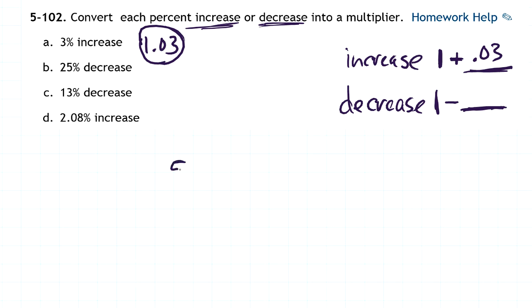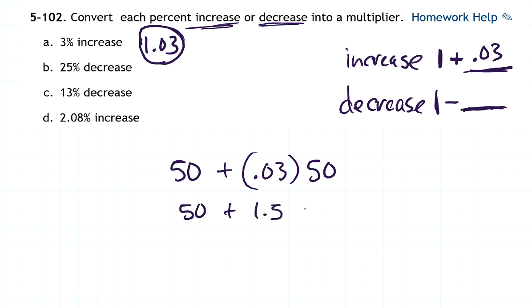If I multiply something by 1.03, that's the thing I start with plus 3% more. So for example, if I had like $50 to start with, and I got 3% more for some reason, it would be the $50 plus the 3% of the $50, right? So if I do 3% times $50, it's $1.50. So what I have here is my $50 plus 3% of $50, which is $1.50, which is $51.50. So that is one of the increases, right?